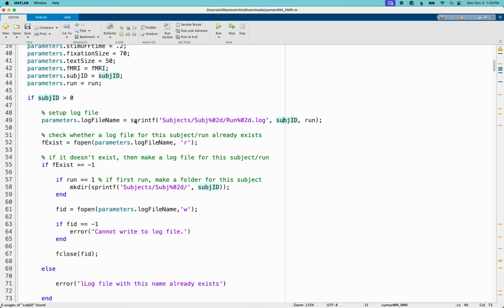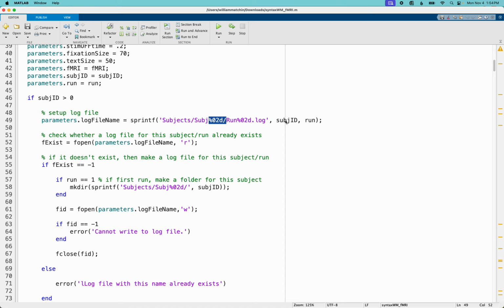And then this, do you know sprintf? That's a Matlab function. Yeah, I think it just prints the data. It's for text. So what it does here is anything in between the quotes is text, but there are variables. So here, this percent indicates a variable. So the %02D means it's a number. And so here it's going to use this one. It's going to put whatever number this is here. So if it was subject 5, it's going to put in 5 for the name of the file, or the name of the folder in this case.